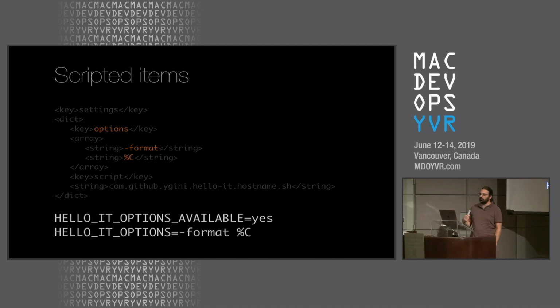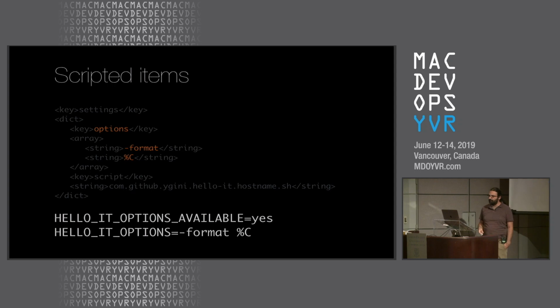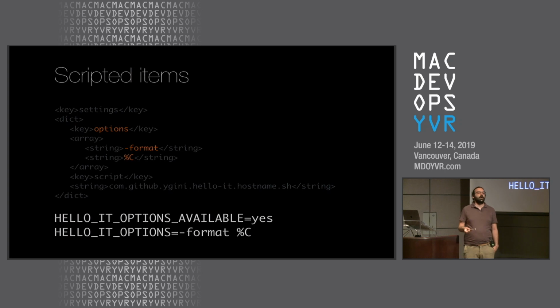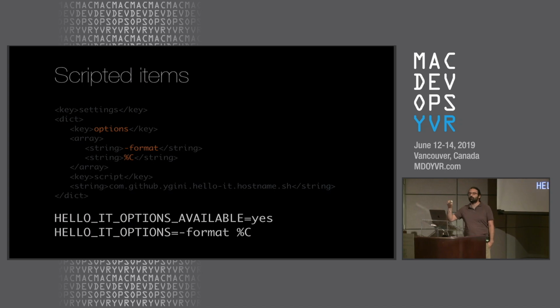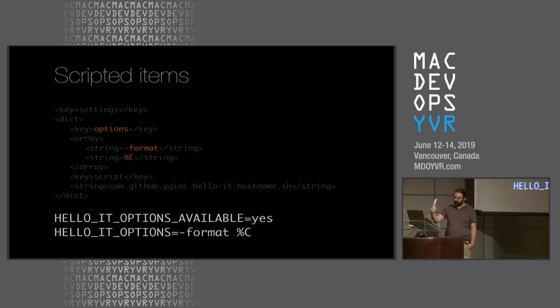So in the setting payload, you will have another dictionary inside called option, where basically there is each item on the command line you want to add, dash format %C, for example. But this will not be directly included in the command line itself. To simplify the work on the argument on the command line, you only have one argument with the context. And in an environment variable, you will have in LOIT option variable all the string you pass as option. So that means you can have one simple script that can do multiple things depending on how you configure it in your system.